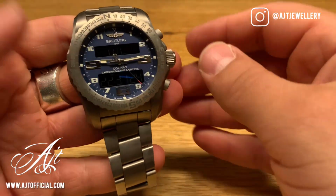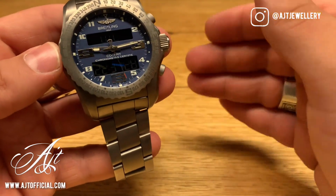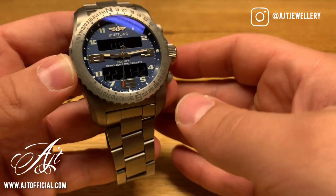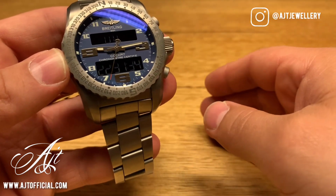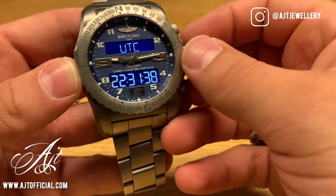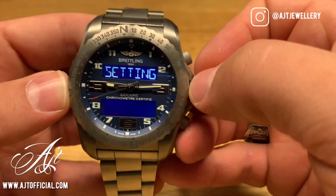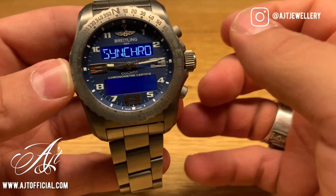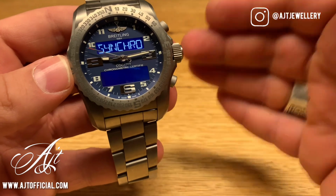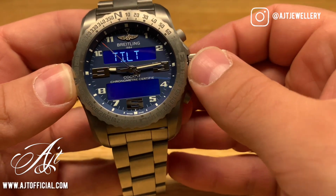So when you set up the watch, you've got to set the UTC time, which is like your home base time. Like for mine, it's Melbourne. So you've got to set that first, and that sets the precedence for all the other settings like time zone 1 and 2 and all your alarms. So it automatically changes based on your UTC time, sorry. There's a whole heap of settings here. So if I pull this out, you can see that you synchronize the hands so they're exactly on the second and the minute and the hour. You can scroll that. You've got the tilt feature here.